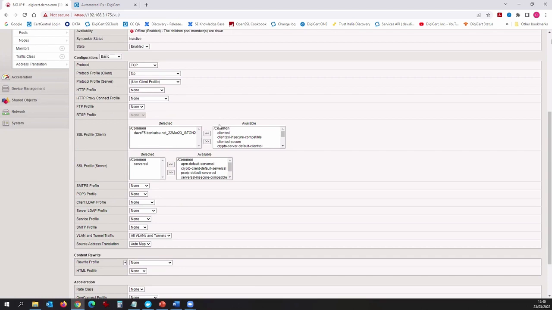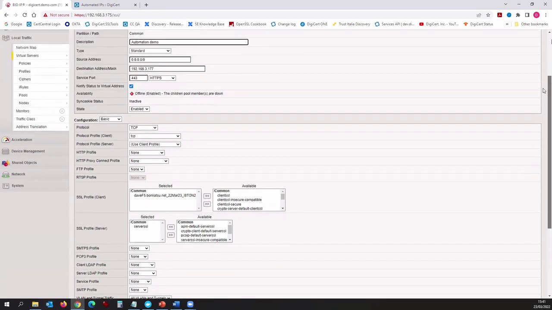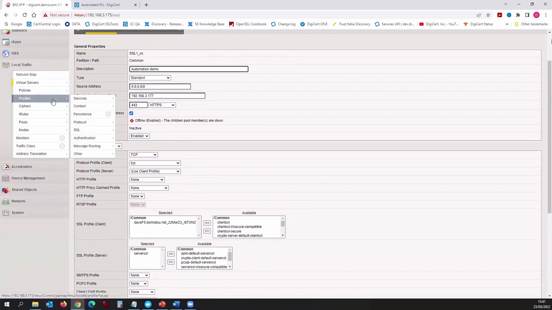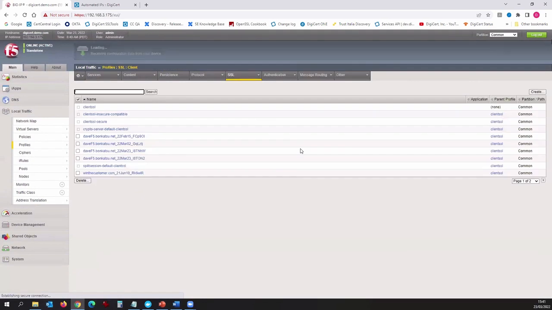If I look at these random characters, it ends in TON2, right? So what we can now do is have a look at our client profiles within the F5. And here's the one ending TON2. This is the one that we just deployed. This is now the active one.